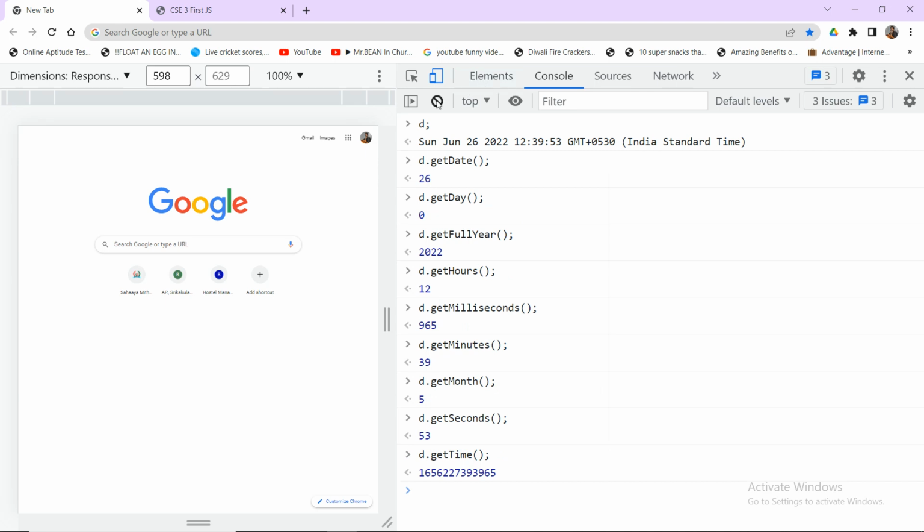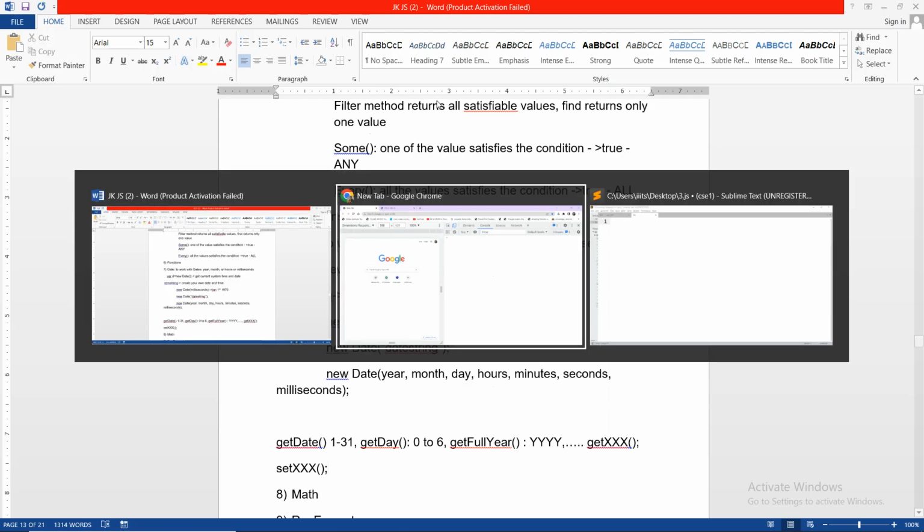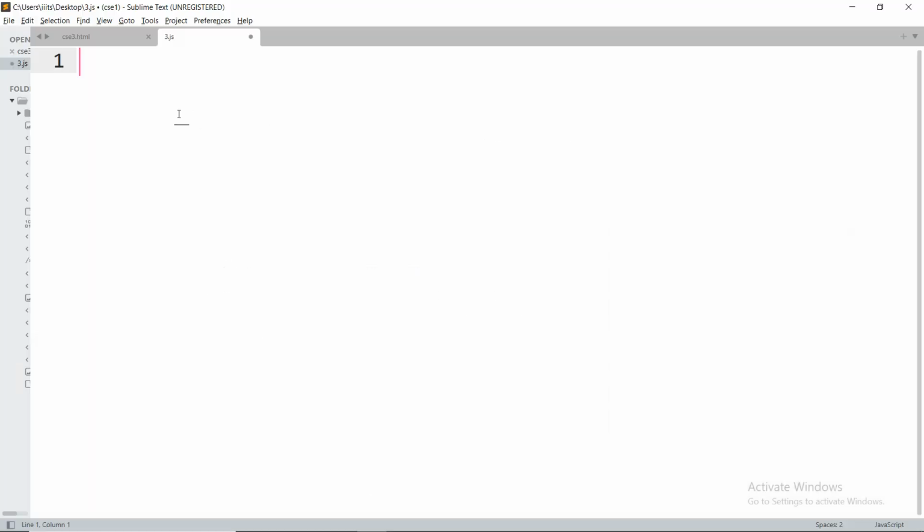Okay, fine. For example, guys, I would like my output to be like this: 26/6/2022. Then what can I do? Generally, I can create a date object, where d equals new Date, the present date.